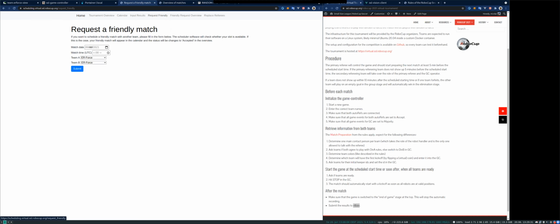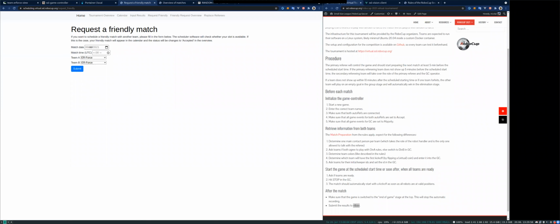I think you can log in with your team account. Oh, I hope it's not coupled with the referee stuff. You can submit it here, and then I think the tool is checking if this is possible. So you can already request friendlies, but only from tomorrow onwards. So you cannot request friendlies for today.